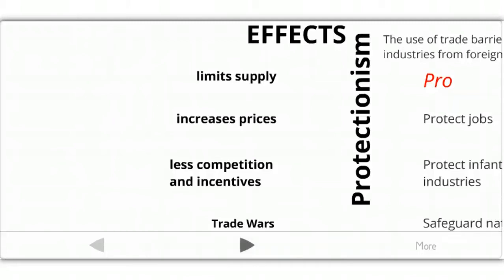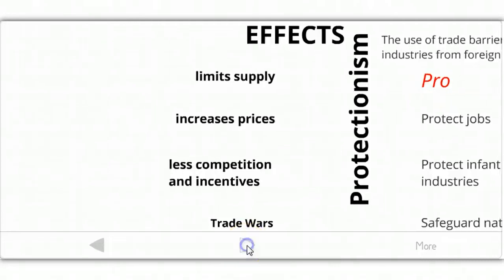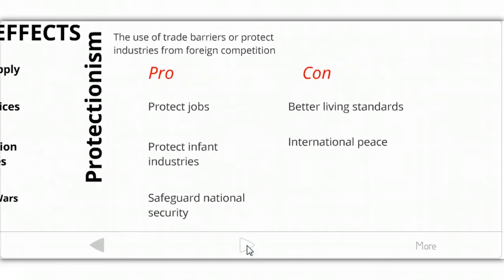There are certainly arguments for and against free trade. Many people believe in something called protectionism. Protectionism is the use of trade barriers to protect industries from foreign competition. And so specifically we use them so that we won't have as much competition in our jobs. People who are for protectionism say that it protects jobs, that it would keep people from losing jobs in their home regions. Another reason that people give for protectionism is that it can protect infant industries.